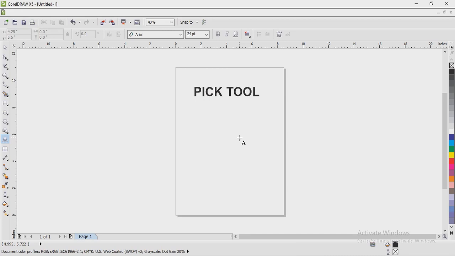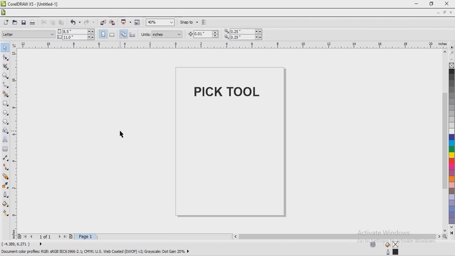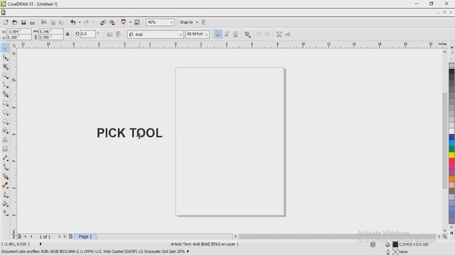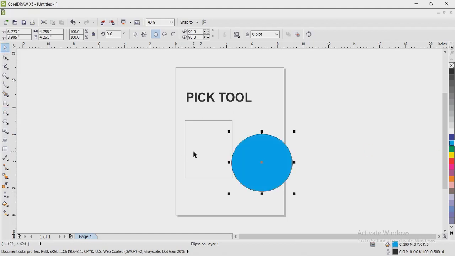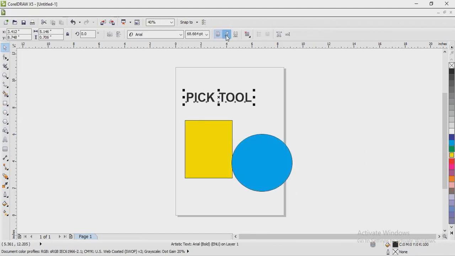Some people that know CorelDRAW very well, or that have understood a little about CorelDRAW, know what these tools are all about, but I'm still going to explain. So the first tool we need in CorelDRAW is our pick tool. That tool is very important because without the pick tool, you will not be able to enjoy your design. It is the pick tool that we use to take text, to take a box. Assuming I have a box now, I have a circle, I have all of these things, and I want to place them on themselves.